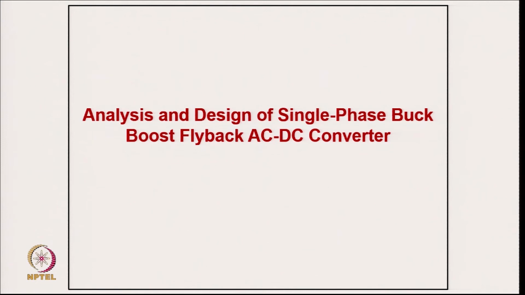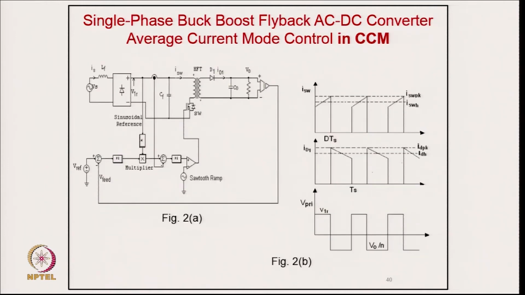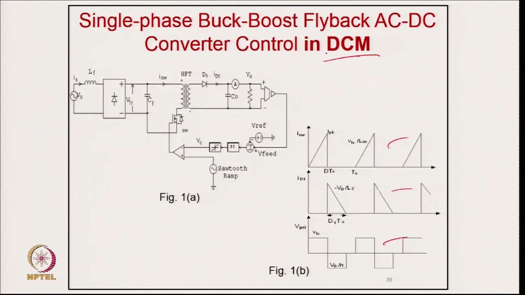So, that is about it. Coming to the analysis and design of the single phase buck boost flyback converter, this is the design analysis in DCM. Here also you have a diode bridge, a flyback with the filter capacitor here, and the output voltage regulation with the DCM design. These are the typical waveforms: the switch current, the diode current, and the voltage across the primary winding. This was DCM with a three mode operation: device conducting, diode conducting, and none of them conducting.